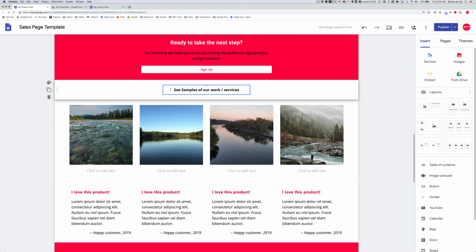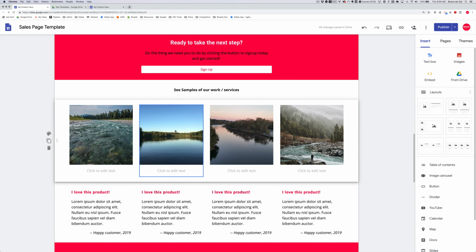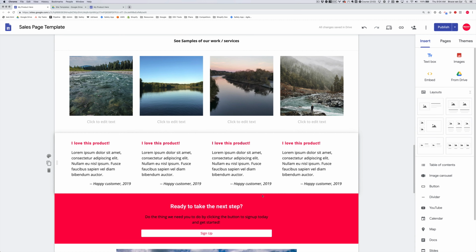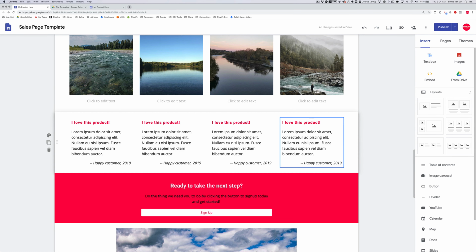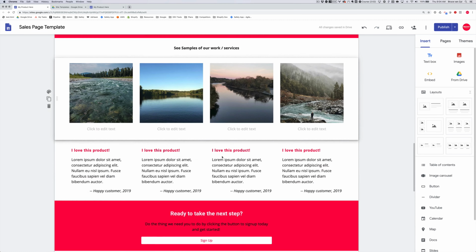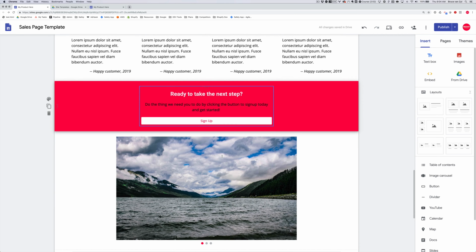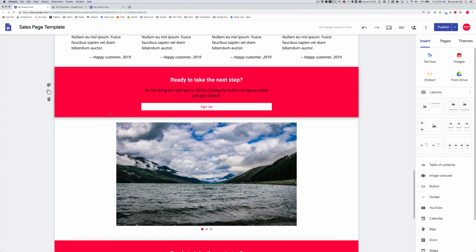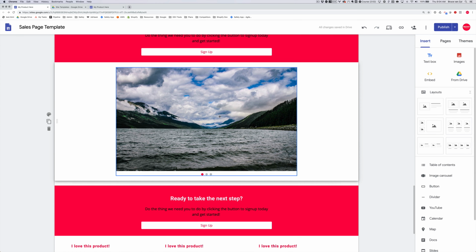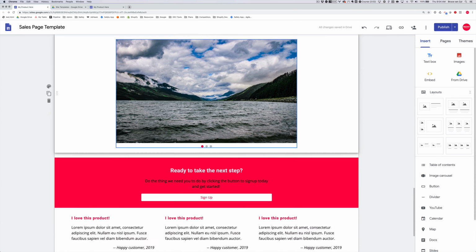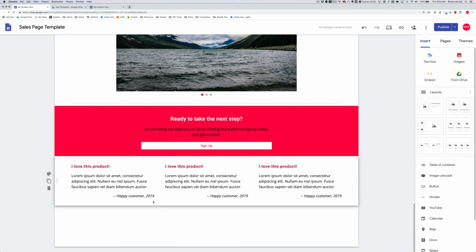And we've got samples of the work here. Again, I put some more testimonies. This is a 4-column. The one up here is a 3-column, just to help save you a bunch of time. And then on this side, let's see, yeah, another sign up. And then I put an image gallery. If you're selling products or some sort of service, you can do that. And just very repetitive there.